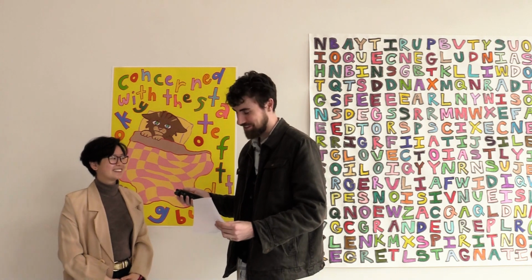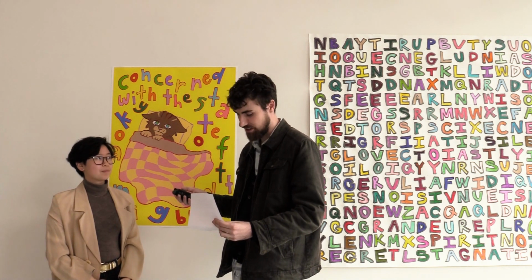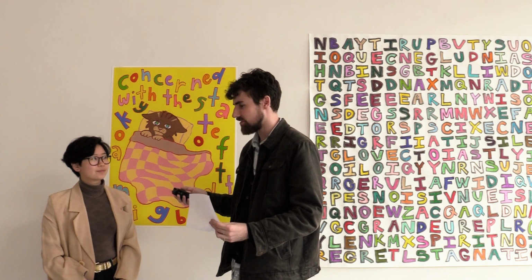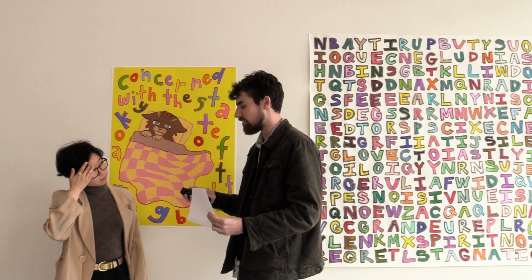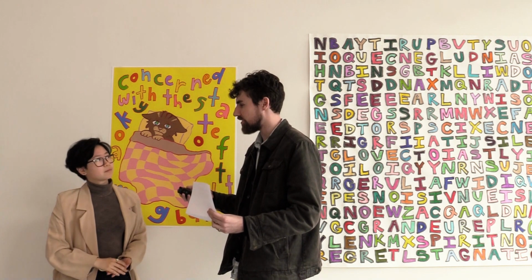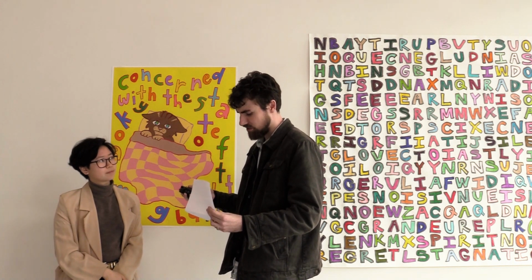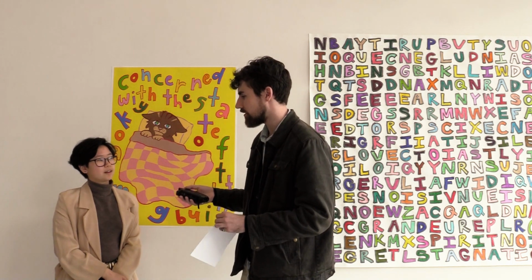No, that's a really cool way to think about it. And your MFA thesis largely looked at ideas of childhood, cuteness, and coming of age. In your practice, it's the kind of instability of judgment and looking at things like inner power and impulses. I think text is quite a good medium to be a conduit for that. So can you speak to the language of cuteness a little bit more in your practice?